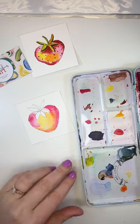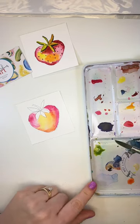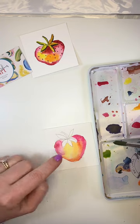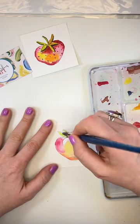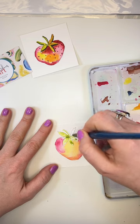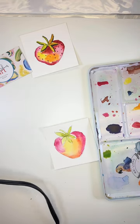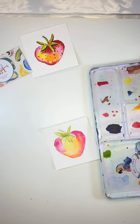Now that that's dry, I'm going to quickly make a little puddle of some green paint. Since we dried it, we know we don't have any wet paint, so our colors aren't going to bleed and I can just go ahead and fill the leaves in with a light green. In a minute I'll also use a darker green, so make sure your first one is lighter. I've got the whole thing filled in — I'm going to dry it again. You can use a heat gun like this or a hairdryer if you're at home.